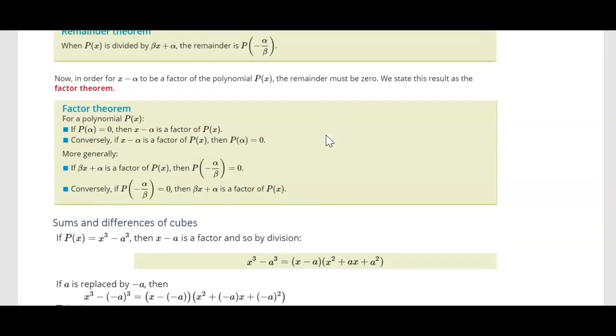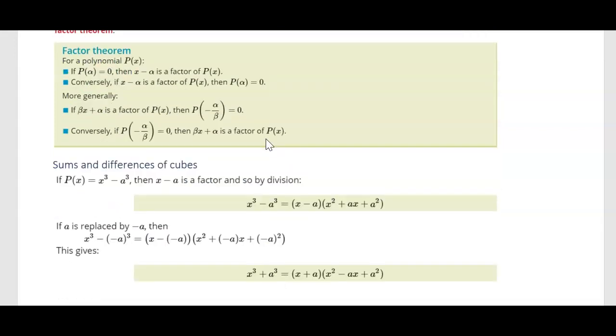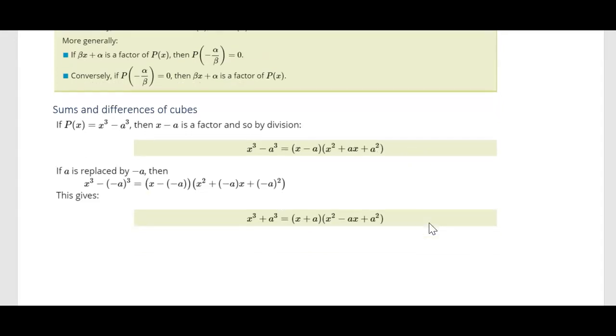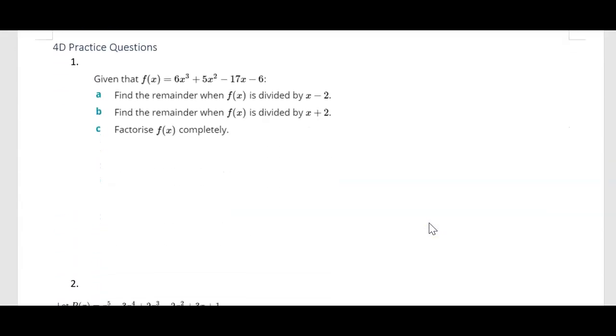The factor theorem is when you have a remainder of 0. So when you're substituting in a value for x, alpha in this case, and you get 0, then x minus alpha is a factor. Again, I think it's just easier to do examples. Sums and differences of cubes, I do have a few examples of these. We've done difference of perfect squares, so just knowing these two formulas as well, and you'll be fine with sums and differences of cubes. Anyway, I keep talking about doing examples, so let's get started.